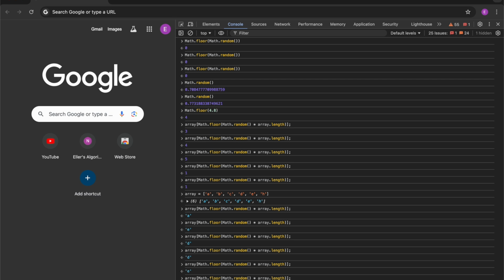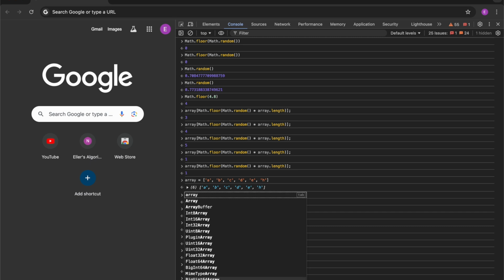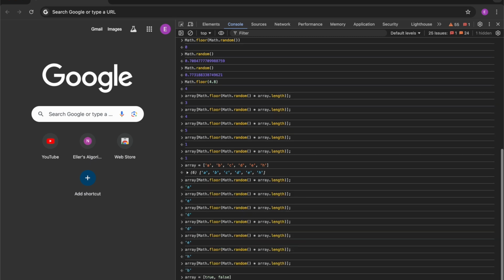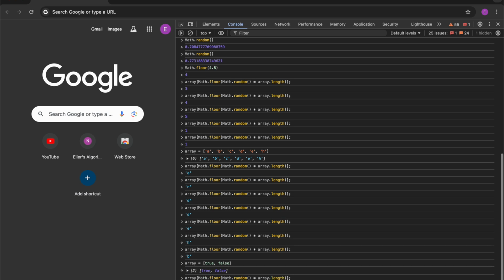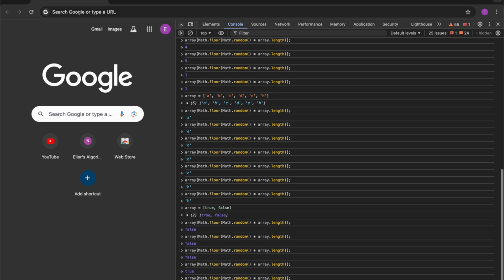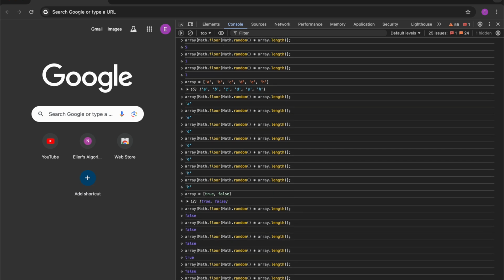In our case, we're going to do array equals true or false. And in that case, we can say false, true. Oops, false, false, true. There it goes. And now we have a way to choose if we're going to put a wall in there or not, or anything randomly. Any array we pass into our function, it's going to randomly select an element inside of it.